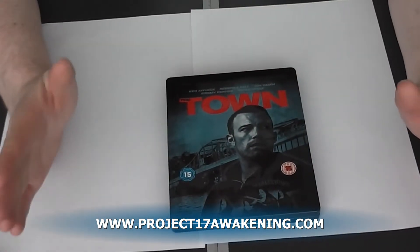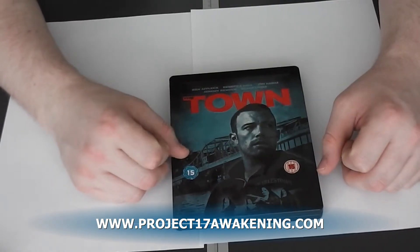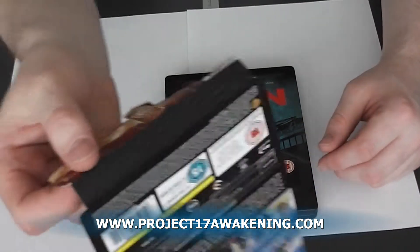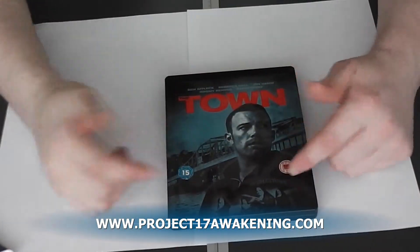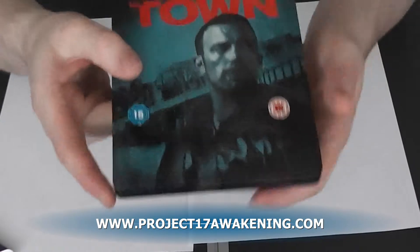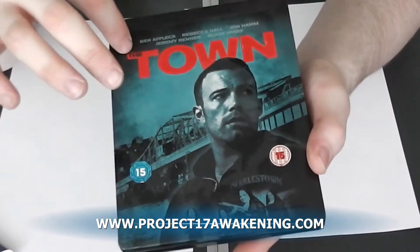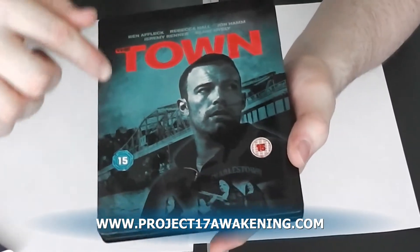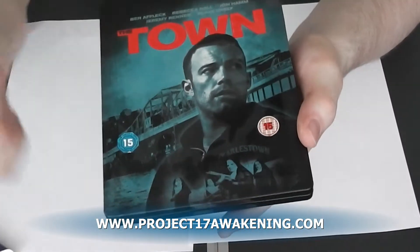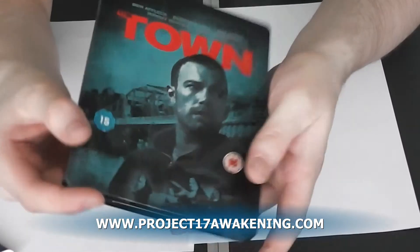Let's look at the front. The first thing I don't like about the front of this — they've stuck stickers on the front of it again. Why can't they just put them on the bottom here? They've stuck stickers on it again. I'm going to have to be carefully peeling them off. The town it says up here, and the town is engraved. It has the standard border. It's a pretty nice standard front cover really.